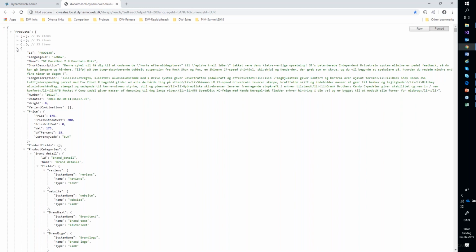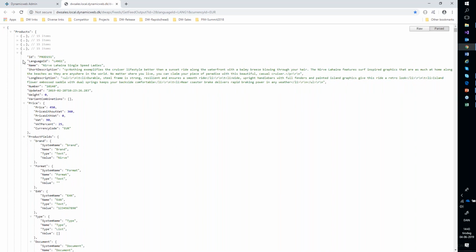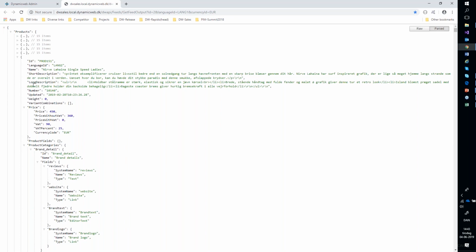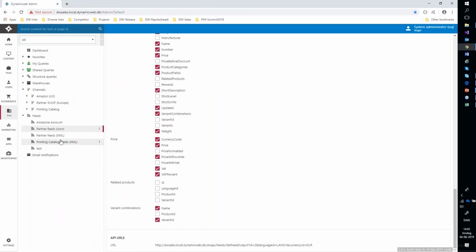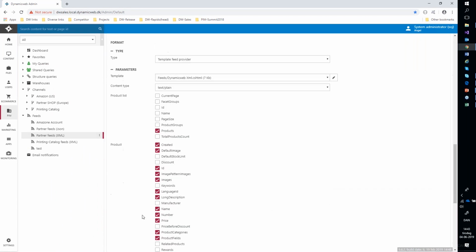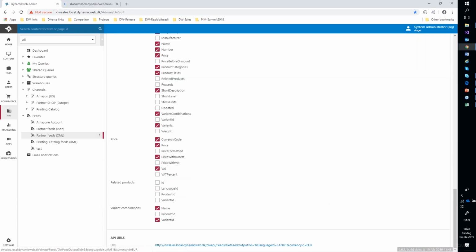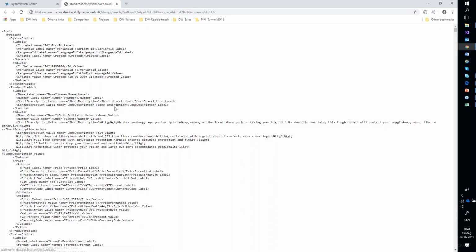This JSON feed contains all the fields and all the information I have set up on the feed that I want to deliver to my partner network. So there could be prices, text, links to images, and whatever kind of information you want to deliver into this network. Now, of course, it could also be XML. So I have a similar feed like this. I just call it, and now I get an XML structure instead. I'm just showing it on the screen because it's easier and faster. But as you can see, this is an XML structure containing the same type of information as in the JSON.